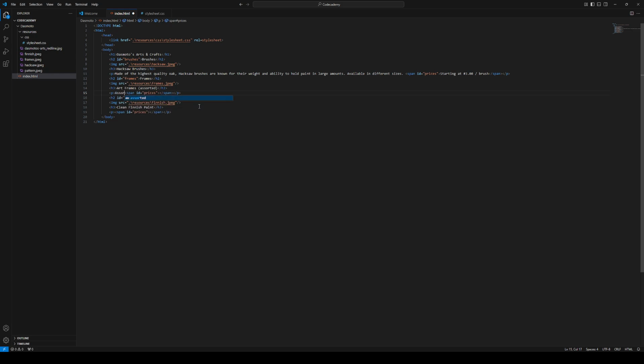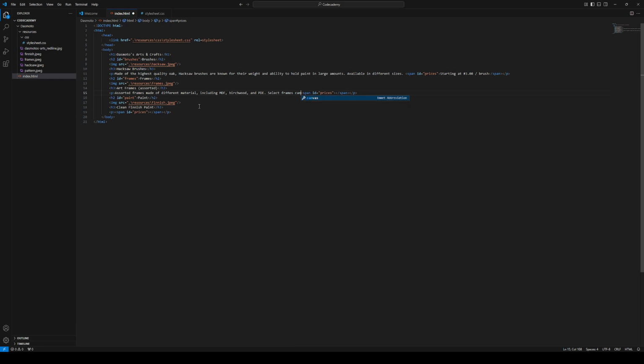This one is assorted frames made of different material, including, I cannot type today, including MDF, birch, wood, and PVC.